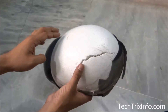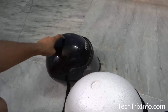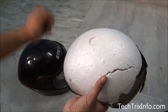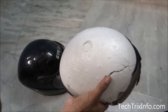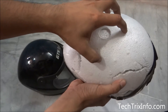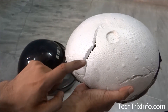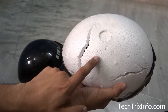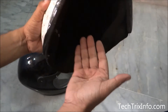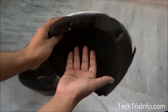When we hit on top of the helmet, the thermocol inside gets the hit and it gets damaged. The whole lot of the impact is taken by this thermocol body, and the thermocol makes sure that much of the impact is absorbed inside the body itself. So very less amount of force is going into the head when wearing this helmet.